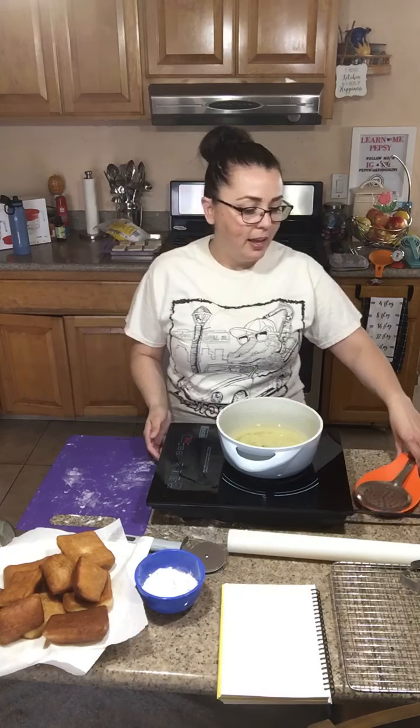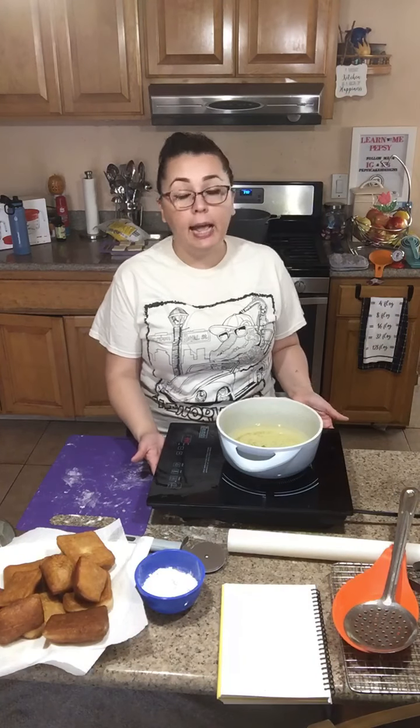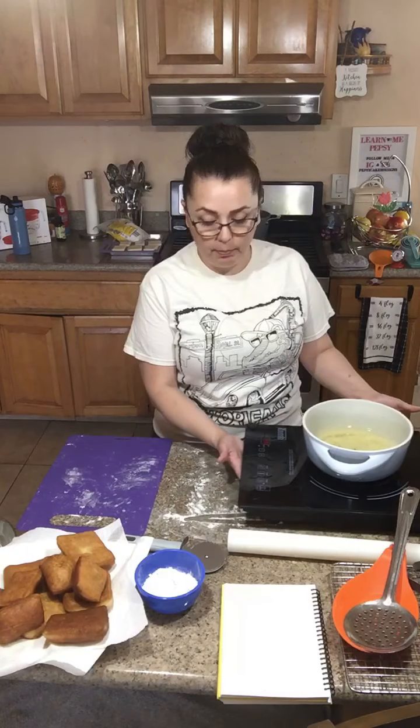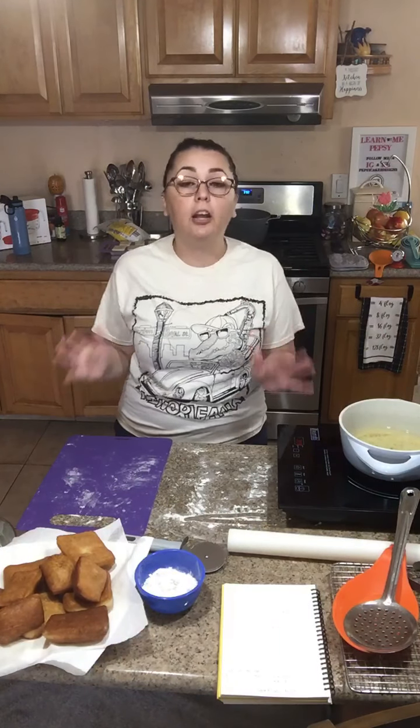I don't have a garage. I only have an attic, and I swear, by the looks of it, it's going to cave in one of these days because there's so much cake stuff up there.